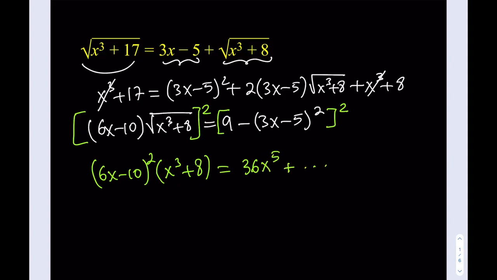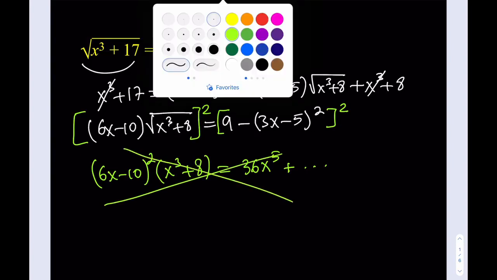What is that supposed to mean? x to the 5th. Wow. You're going to be getting something like 36x squared multiplied by x. So, it's going to be 36x to the 5th. This is like a quintic equation. There's no way we can solve it, right? So, we're not going to use this approach. Forget about it. We'll do something else.